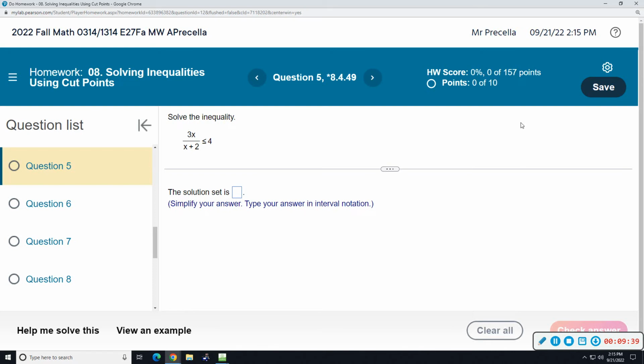But how does this differ from the other instructions? Notice how it says solve the inequality. Another way, what makes this problem different from everything else we've done this semester? Well, there's that less than or equal to. It's important that you be able to distinguish when you do what. When you have a less than or a greater than, you're going to be following these steps for the cut point method. This cut point method will solve any type of inequality. And you know how to do each one of the little steps. So let's just jump in.